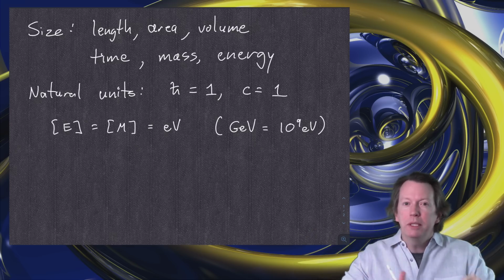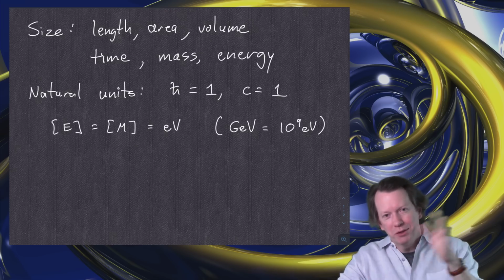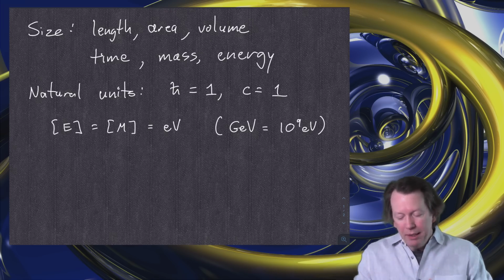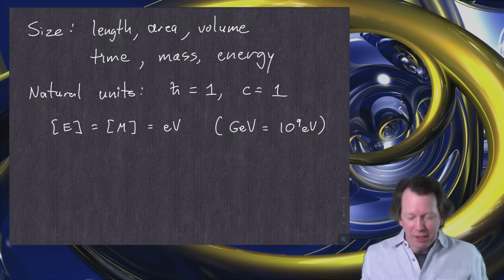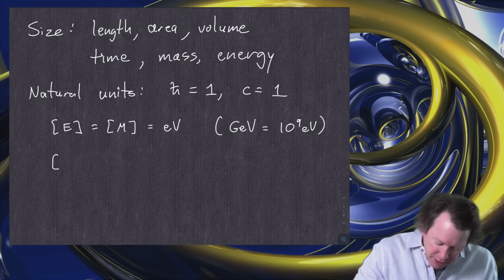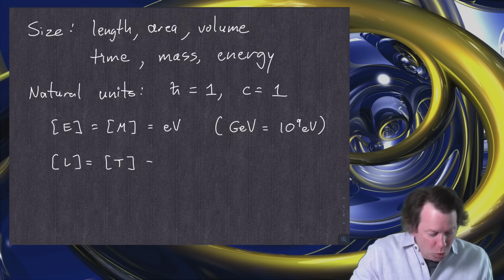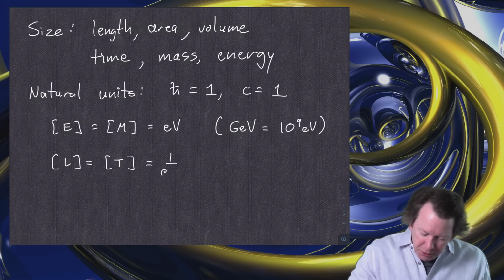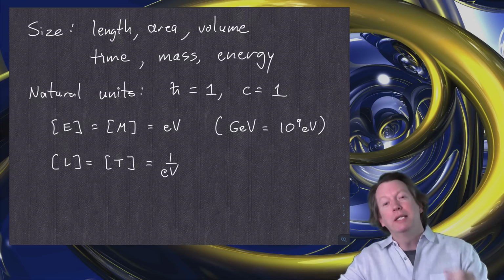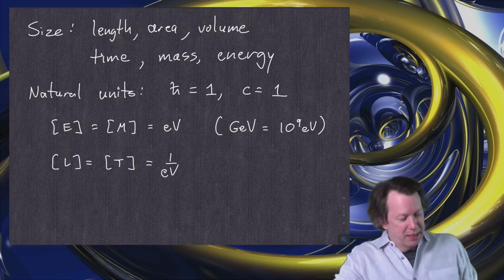I'm going to try to mostly use electron volts. Sometimes I will use GeV because I'm so used to using GeV for certain things that that's what I understand the different quantities in. But if you don't know it, I'm going to try to make your life easier by just sticking with eV most of the time. And then you have space and time, so length and time have units of 1 over energy. So we will measure those in units of 1 over electron volts. So if you want to know how tall somebody is, you can give their height in inverse electron volts. Okay, that's one of the lessons of this lecture.